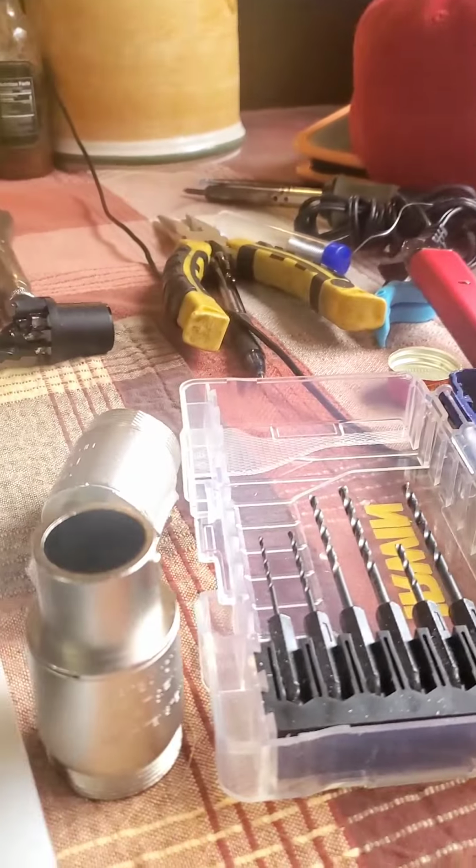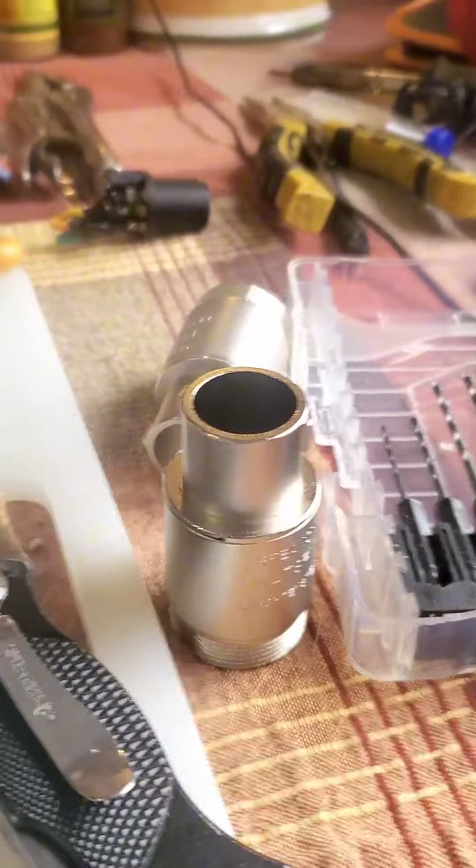So we have built some 8-pin Speakon connectors. Stay tuned, you know we all love that. I'm gonna do that video when we're done. I'll post this when we're done.